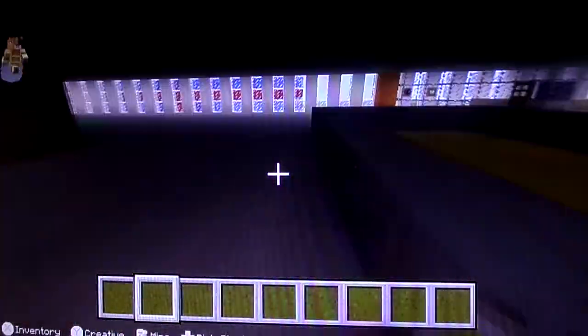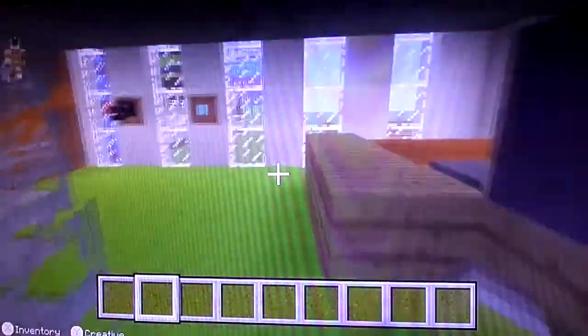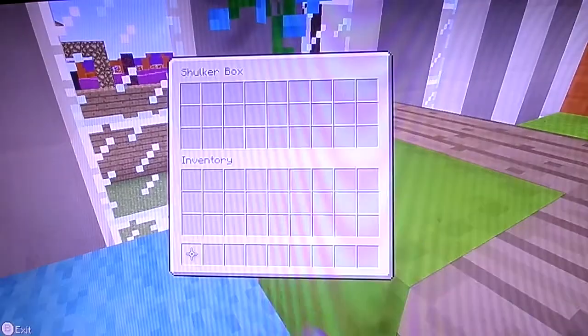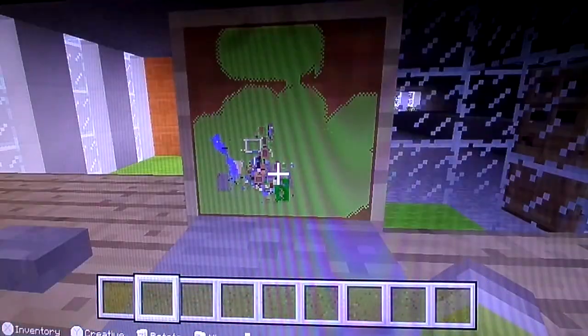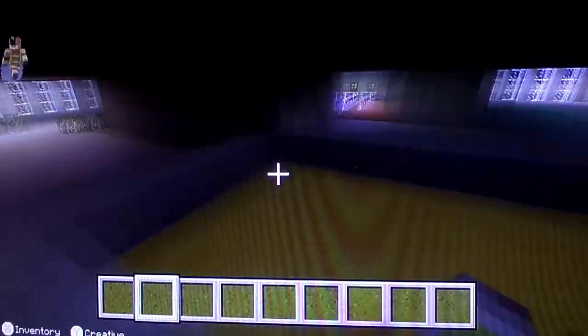Upstairs is the second floor, which has an office over here, where someone has put a dragon head again. We've got a computer, the map of the world and a shulker box. We've got lots of stuff on the map actually. Let's just push on.